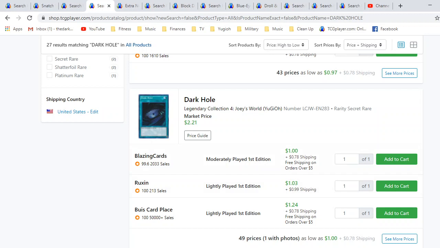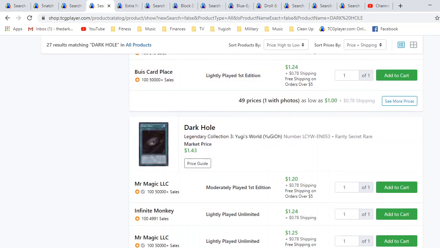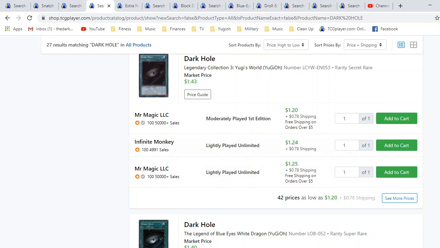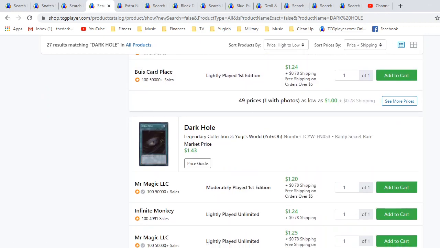I was getting this all day long for like $1, a couple of years back when I was in Japan. It's still pretty cheap. I mean, you can see here, I don't even have to dig too deep. You have 49 prices, and it's barely 2 bones for the first editions. And there's two sets of the first editions here. I would go for, it's probably a little more expensive, the Legendary Collection 3 Yugi's World.